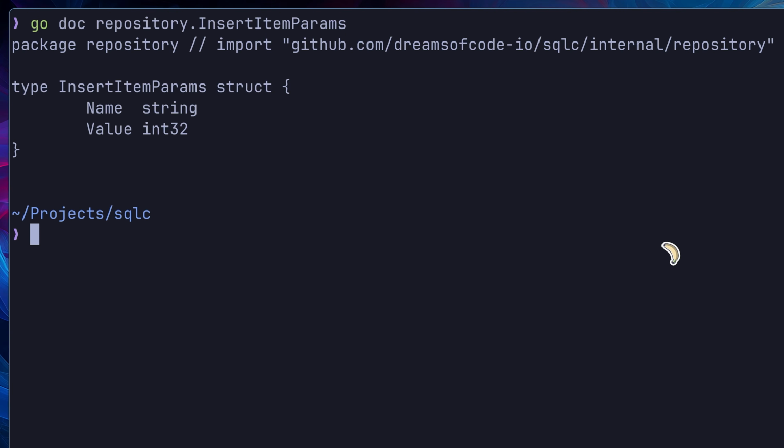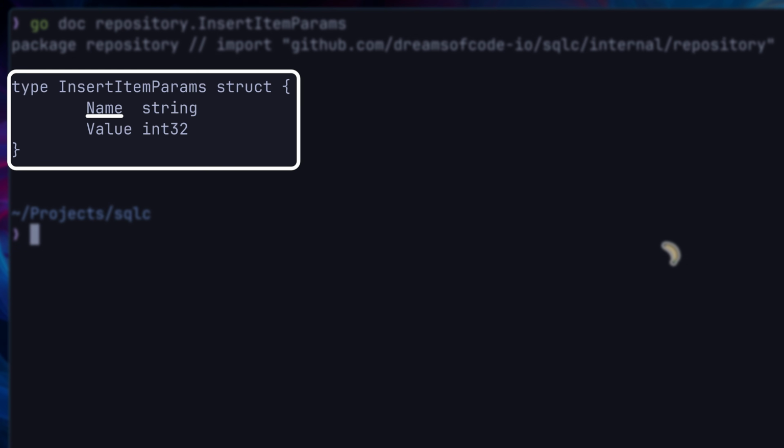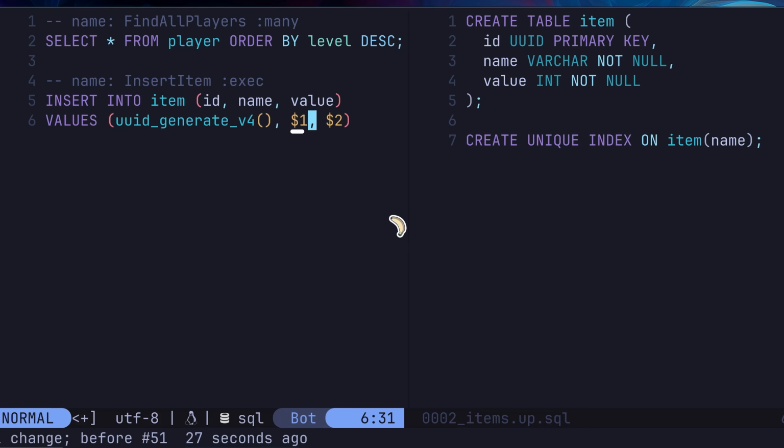If we quickly check out this type using godoc, we can see that it contains 2 properties, the first of which is a string representing the name parameter, and the second is an int32 that represents the item's value. Both of these correlate to the 2 input parameters defined by the insert query. SQLc has parsed this query and generated a type based on these input parameters.